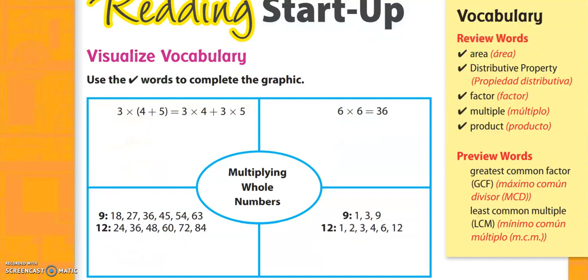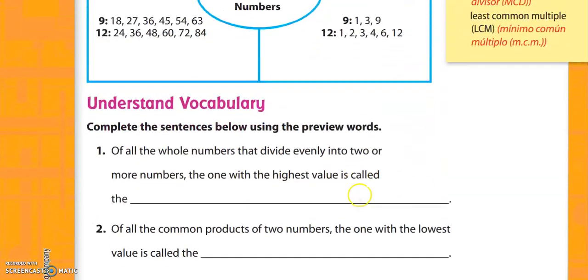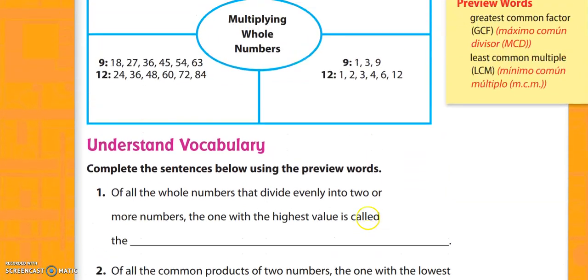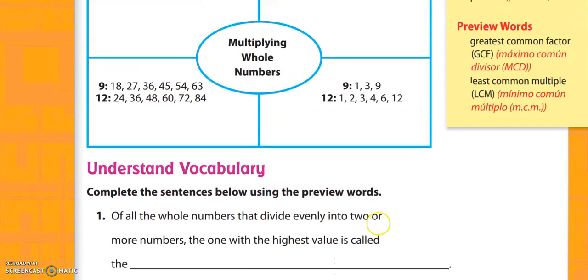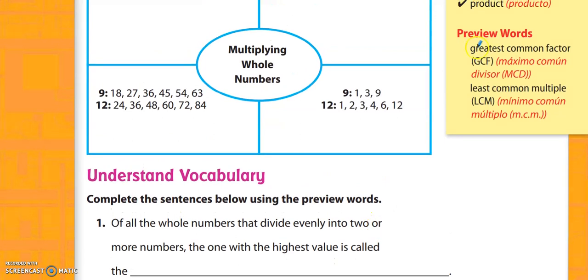Okay, let's go ahead and check out the bottom of the page. And this is preview words. In the preview words, there's two options. I know you can't see the question and the preview words, so what we're going to do here is we're going to check out the preview. The preview words are greatest common factor or least common multiple. Those are your two options.